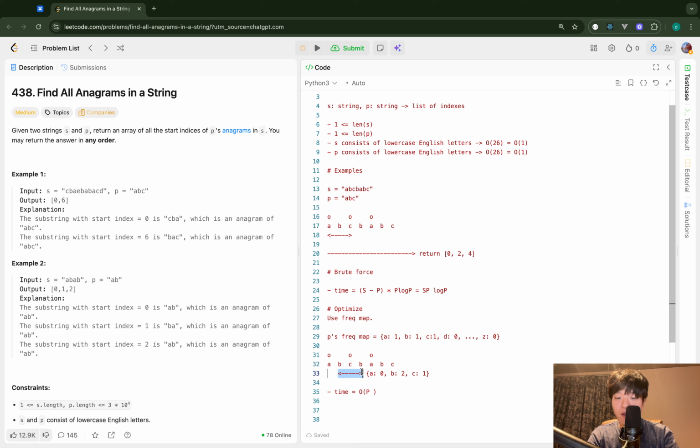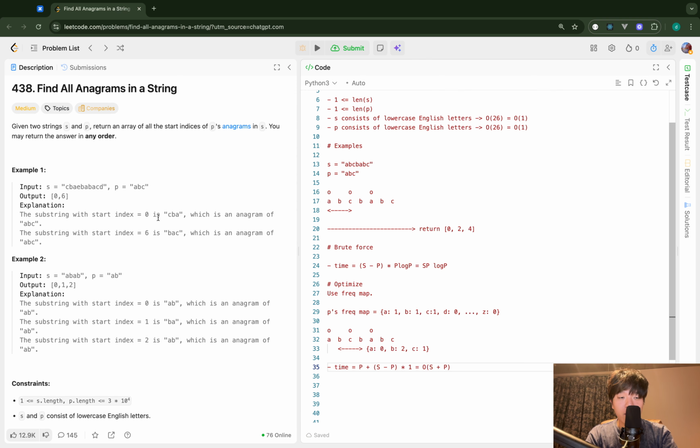After that, I do the sliding window. There are s minus p window start positions, and for each it takes only constant time. So it takes O(s plus p).